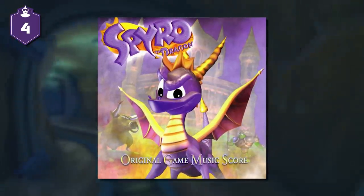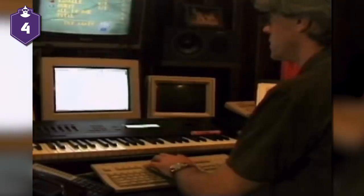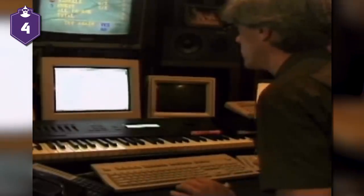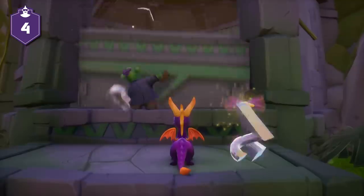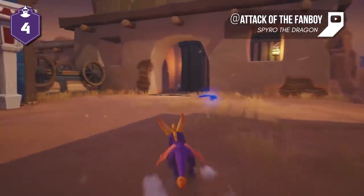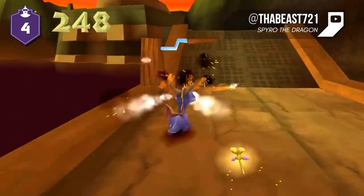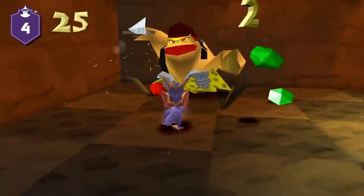Music. The music in the Reignited Trilogy also got a note-for-note update. The original Spyro soundtracks are beloved, and some fans were worried that the original composer Stewart Copeland — the drummer from The Police — wouldn't be returning. In an excellent move, Copeland was brought back for the Reignited Trilogy, and the music was given a slight twist. Along with work from expert remixer Stefan Vankov, the Reignited Trilogy features a dynamic soundtrack that varies depending on the gameplay. For example, a stronger percussion score is added whenever Spyro is dashing, or the music will have a bit more echo when he is inside a building. This dynamic music was something Copeland had originally envisioned but was not implemented in the original due to hardware and memory constraints. If you aren't on board with these new elements, all of Copeland's original tracks have been brought back, and Toys for Bob was even nice enough to include the ability to toggle between the two.